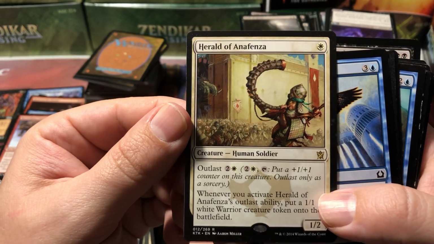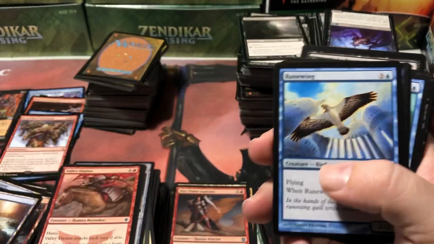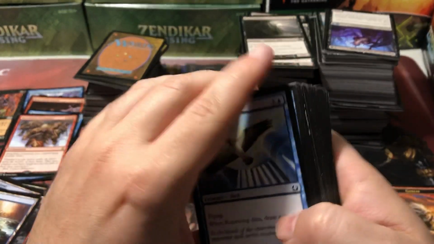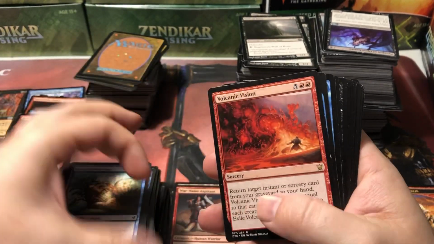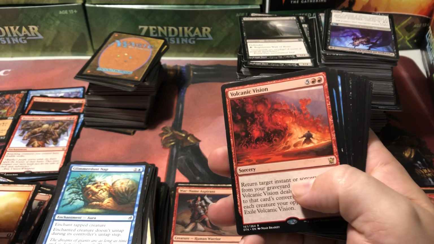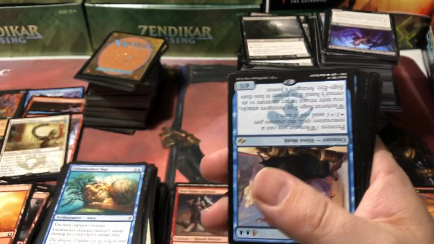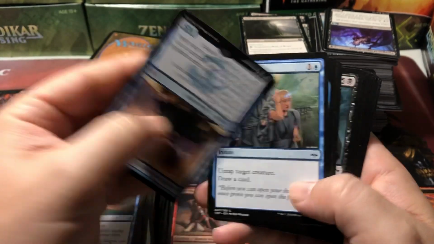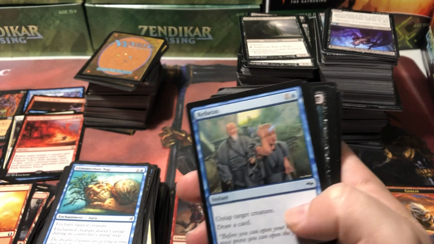Another Cons rare, Herald of Influenza. Oh, no, Anafenza. Okay. So, yeah, it was more the competition of outbidding the other bidder than actually what I wanted. Volcanic Vision, another rare from Dragons. Another rare from Fate Reforged. I don't think there's anything in Fate Reforged worth anything right now.